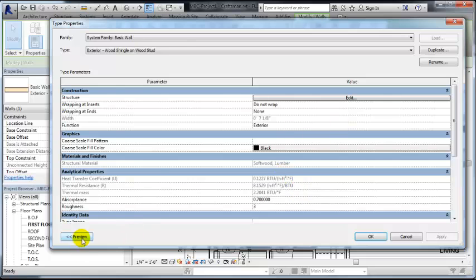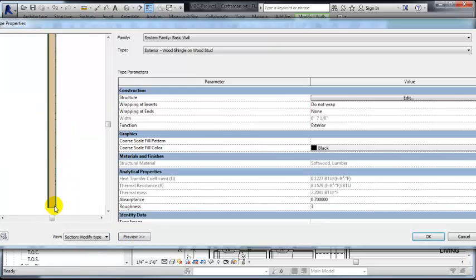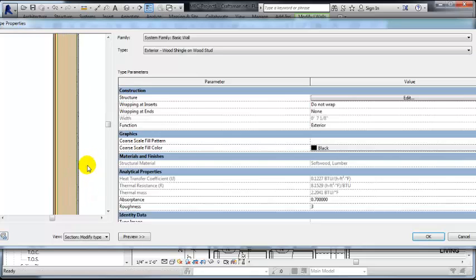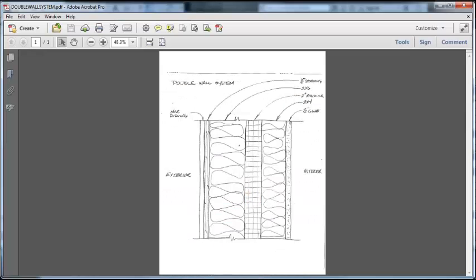And if I want to see a little bit more, I can hit the preview button and see what a wall looks like in plan or in elevation. There are layers there. So we have our gypsum wallboard, 2x6, sheathing, and siding. So it's very similar to what we're trying to create, but I want to create another couple, 3 layers in the wall section to make it look like my double wall system. That looks like that.